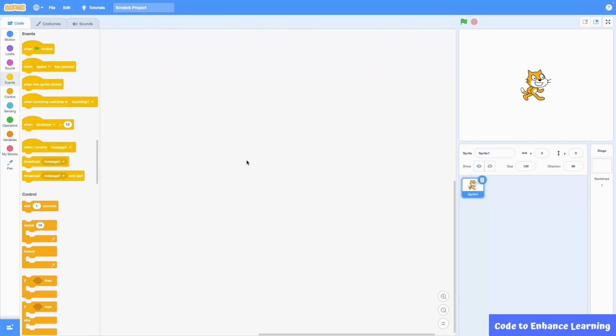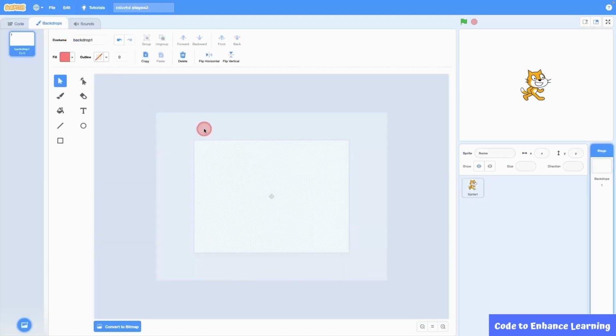This is the Scratch offline editor where we will be coding our project. I am going to rename the project to call it Colorful Shapes 2. Now I go to the backdrop tab. Here we see one blank backdrop where we will write our title and instructions.